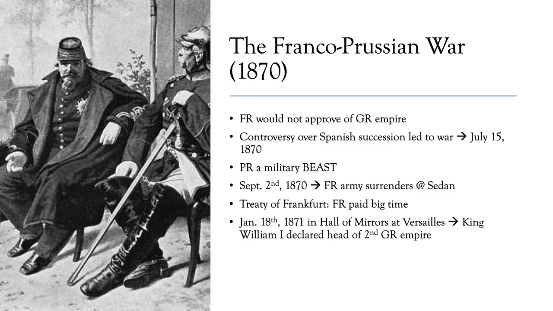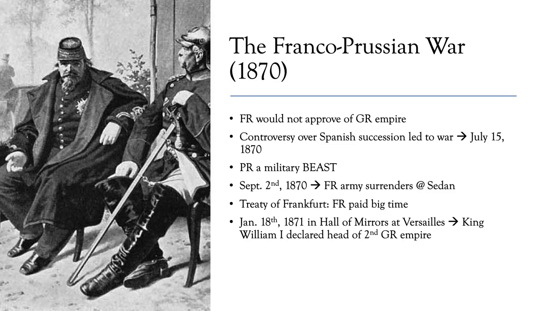William I acquiesced, he backed off, but then France demanded a formal apology and a promise that Germany would never, ever consider taking the Spanish throne. And this was really kind of an overreach on France's part, that they were so demanding that not only did Germany refuse the Spanish throne, but they apologized for even considering it. That's a little bit much. So here's the opportunity for Bismarck.